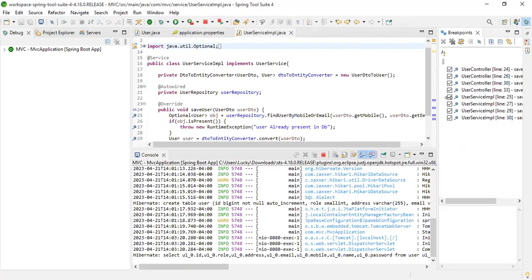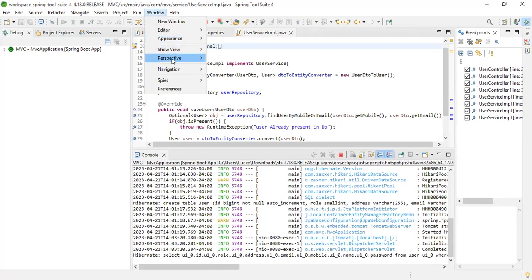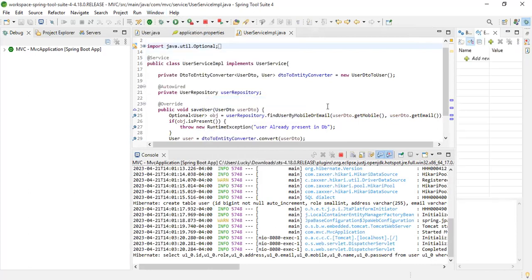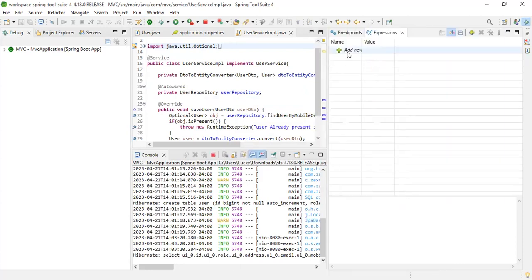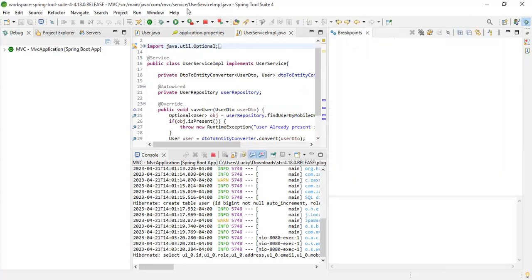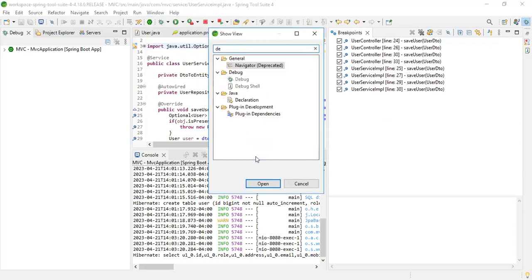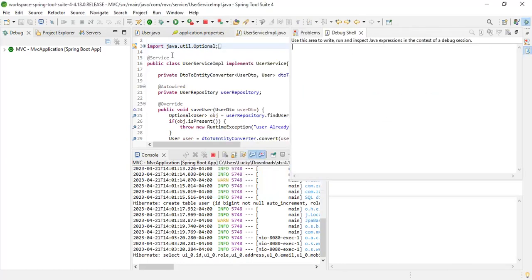It will show you the breakpoints, no, not breakpoints. Debugging, we already have the debugging shell. Expression, what is expression? There's something else. Error, logging, expression, JUnit, problem, process, terminal, this. It's called debugging only. Debugger, let's try debugger. Yeah. That's nice.